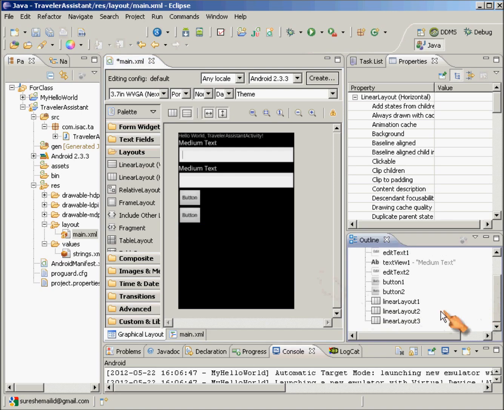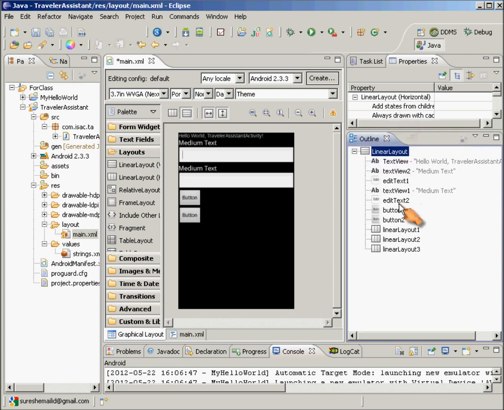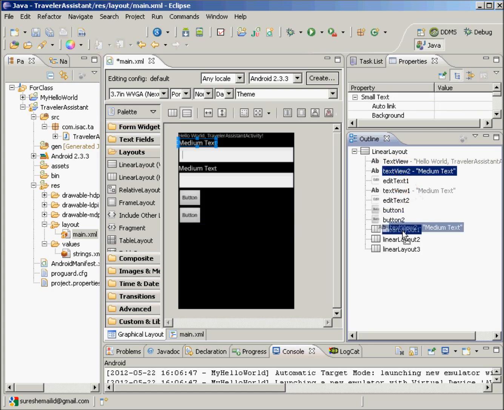There are 3 linear layouts like this. Now this one, let us stretch a little bit and see how I am working. So this is the way you organize the layout and the children or the views. Inside this linear layout, I want to put one text view, medium text and edit text for user ID and password. So drag it and put it here. Okay.